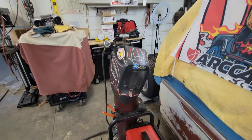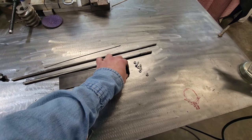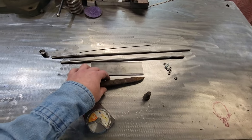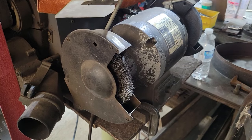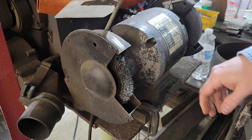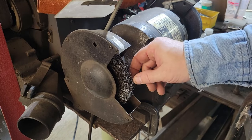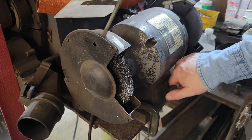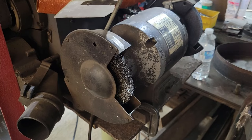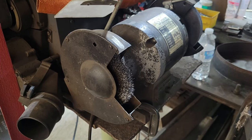We're going to be running a 75/25 argon carbon dioxide mix at about 18 CFH. Let's get in here and get these pieces prepped. What we're using here is probably a 40-year-old bench grinder with a wire brush. Make sure you're wearing safety glasses because the wires will come out and poke you. We're just going to knock the rust off. If you've got a blast cabinet that's great, but I figure more of you guys have a wire brush setup like this, so we'll try to use stuff that you have.